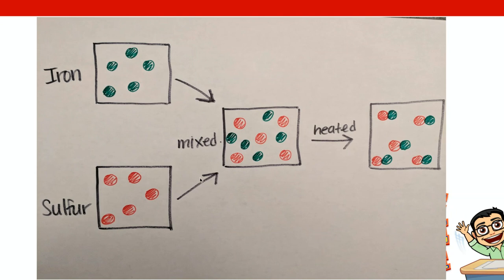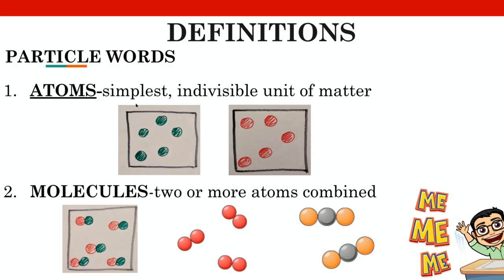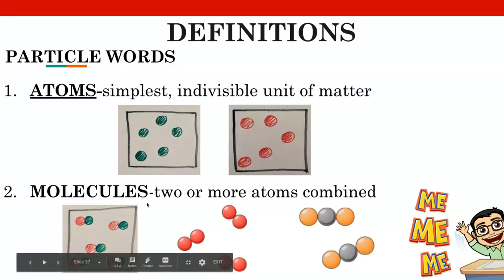So this is very important to understand, and we're going to put some vocabulary terms to this. So you're going to record our new vocabulary terms for these things. So for some particle words, right? We've talked about and done particle diagrams for months now. We're going to call individual particles atoms. Atoms are the simplest indivisible unit of matter. If I have 2 or more atoms combined, we're going to call that a molecule.